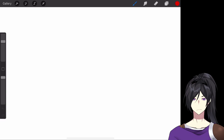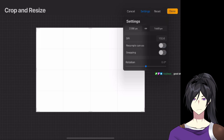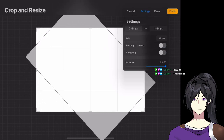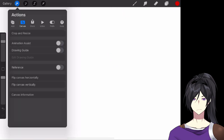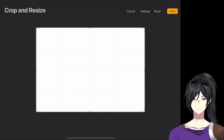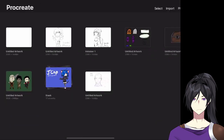Let's see, for this one, I probably need to switch my canvas. So, can I rotate this? How do I rotate it more? That did not work at all. I know you can afford it, Koji. You and OO and maybe one other person. How do I rotate this? You know what? Screw it. This is an empty canvas. Let's just delete it and we'll start another one.